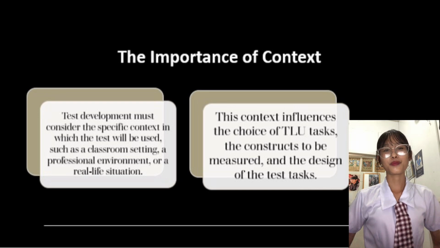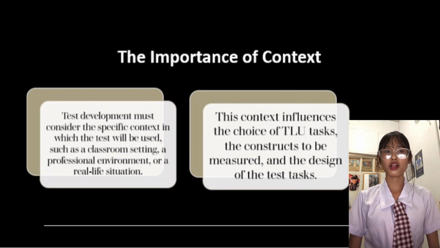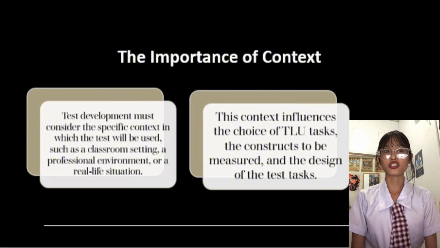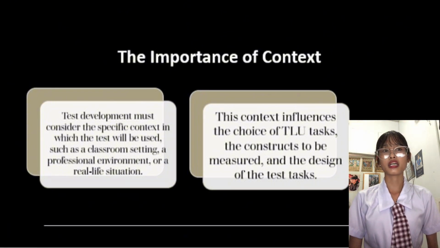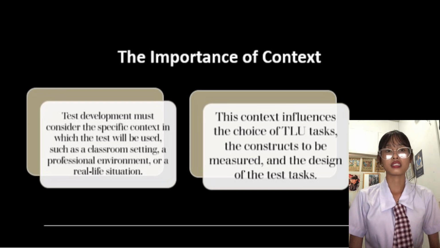And next is the importance of context. Test development must consider the specific context in which the test will be used, such as a classroom setting, a professional environment, or a real-life situation. This means that the test should be designed to reflect the specific needs and demands of the context in which it will be used. For instance, a test for a university writing course might have different requirements than a test for a high school ESL class.